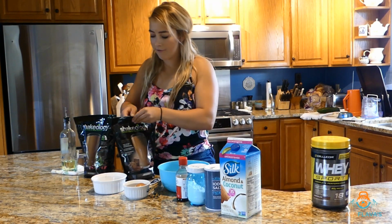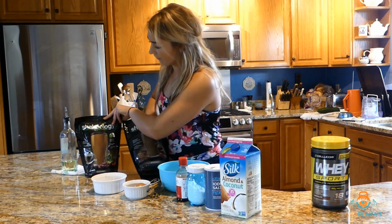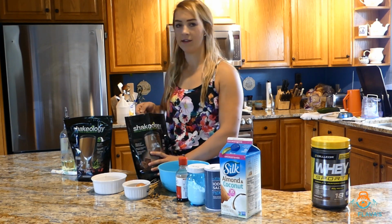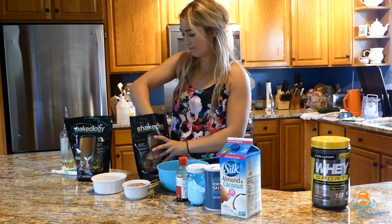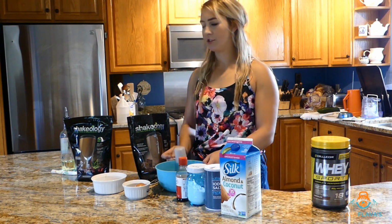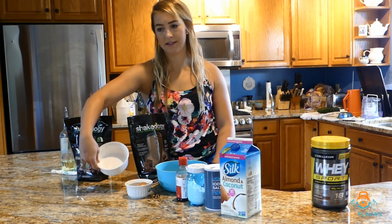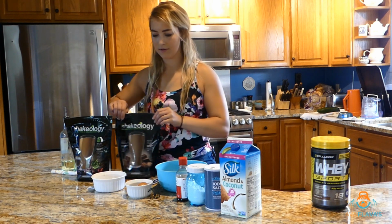So I'm going to start off by doing 2 scoops of protein powder. And there's also a cafe latte flavored protein from Beachbody that I tried when I first made it, and it worked really well if you like a coffee taste. But today we're just gonna do straight chocolate. If you aren't on prep and you just want a single serving with not that much protein, you can do 1 scoop and use a smaller ramekin, but I'm gonna do it in this size, and this is also 1 serving for me on my macro count.